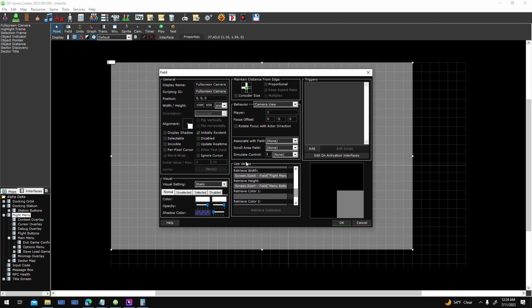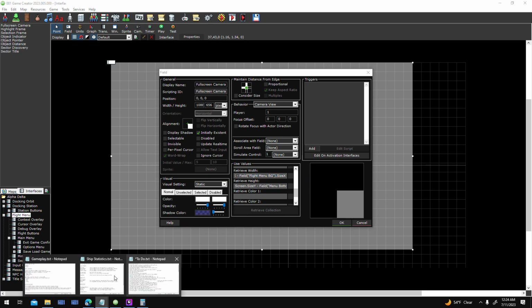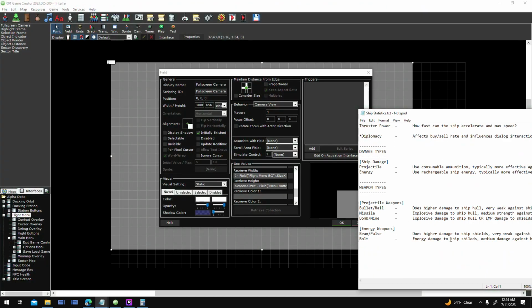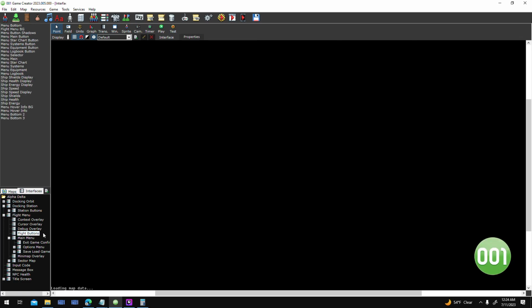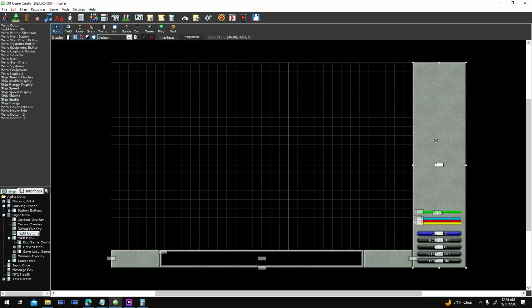I've got a couple retrieve size maths, if you will. So let me jump into one of my text files here. It's super simple. All I'm doing is, as we saw here, I'm subtracting the size of this sidebar. I think it's always going to be 192. I don't think it ever gets wider, but just to keep things nice and linked through scripting IDs, I'm just subtracting this size from the screen size.